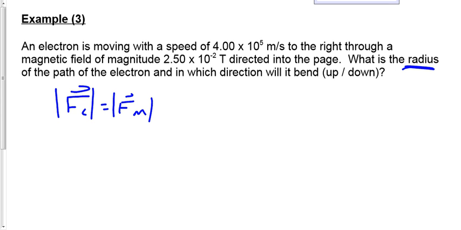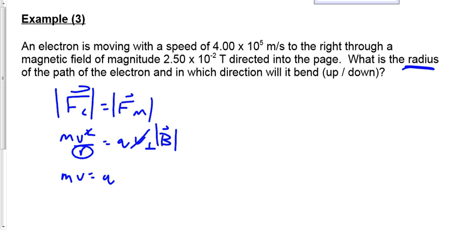If you're looking for radius, or if you've got the radius, probably going to be FC is equal to FM. Let's say mv squared over r equals QVB. We can actually cancel out one of the v's here. Do you see that? V squared on one side, v on the other side. One of the v's on each side disappears. And we're solving for r here now. Take the r up by multiplying. mv is equal to q times b times r. And then take the qb down by dividing.